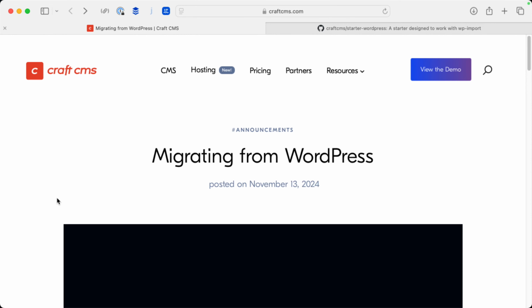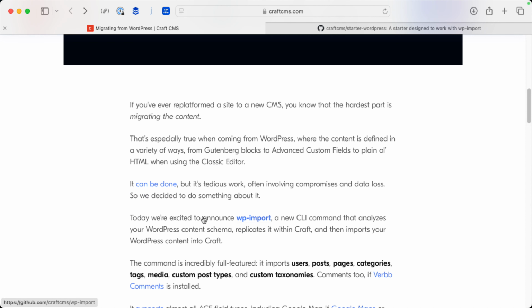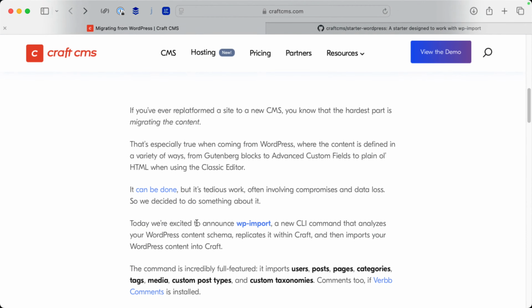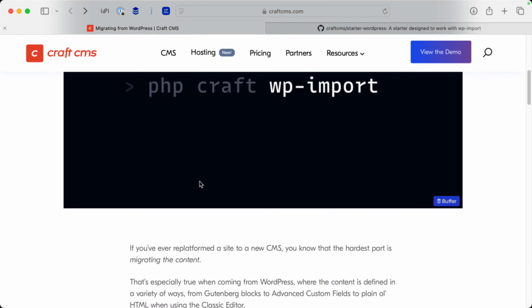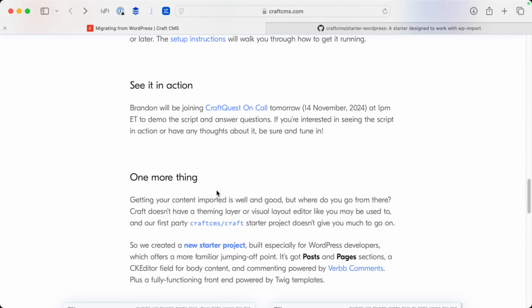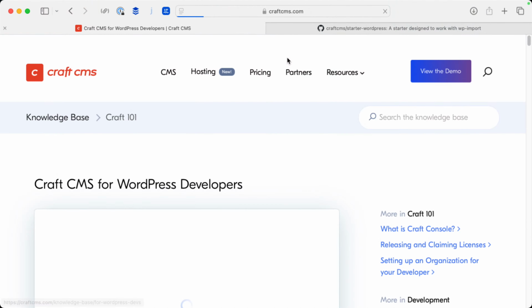Below it there's also a write up with some of the features, and I want to call out for everybody, if they want to orient themselves with the Craft CMS Pixel and Tonic plans for migrating to WordPress, then definitely check out the announcement post from Pixel and Tonic, as well as a knowledge base article, right? Yeah, that's linked further down on the page, like the last paragraph. New starter project. There it is. There you go.